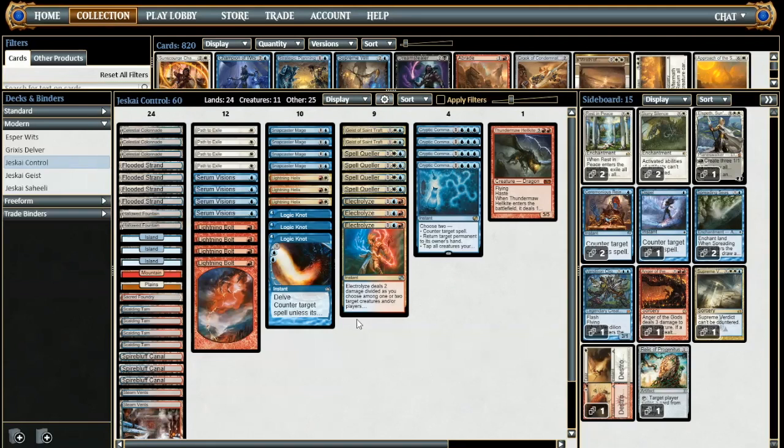You don't want to get too many copies. At the same time, you don't always take on the aggressive role. There's going to be oftentimes where you take on the control role as a Jeskai Geist deck, and then you sometimes get flooded on Geist, or Geist doesn't play too great on defense. Spell Queller, on the other hand, does that fantastically.